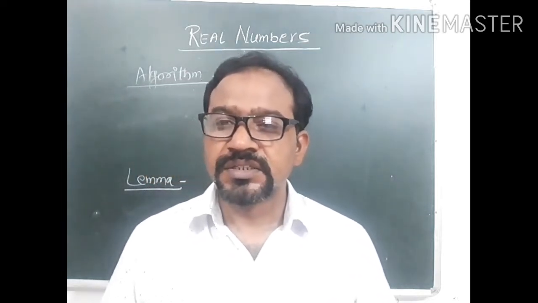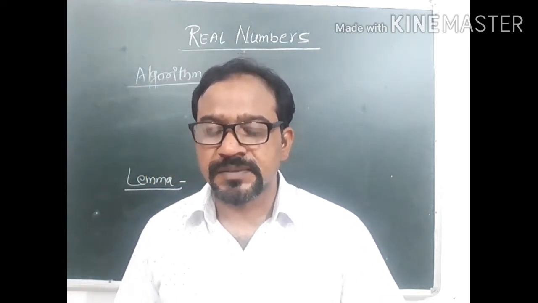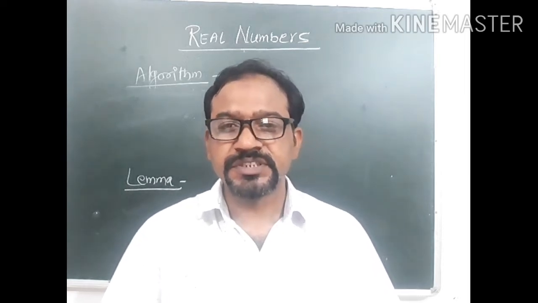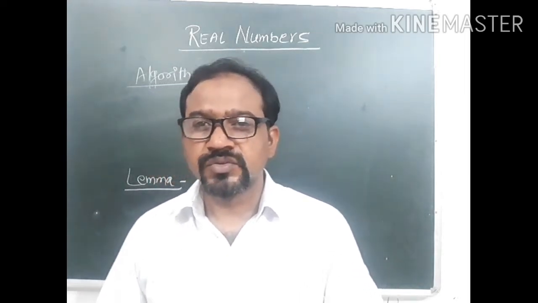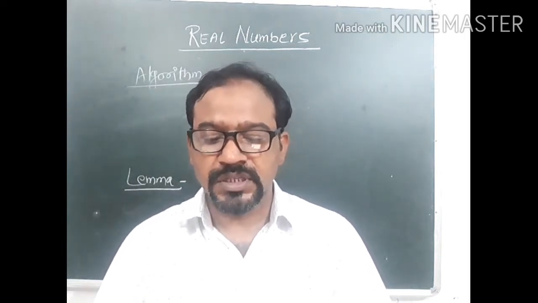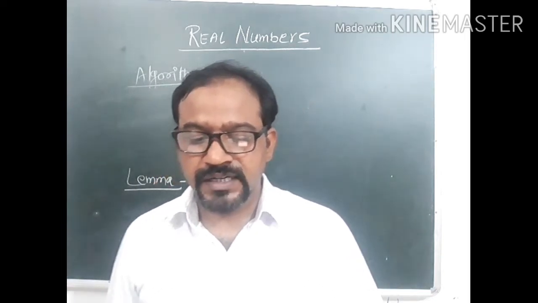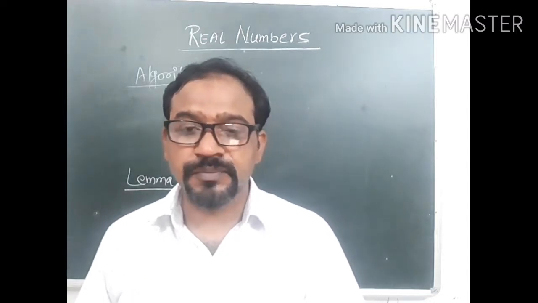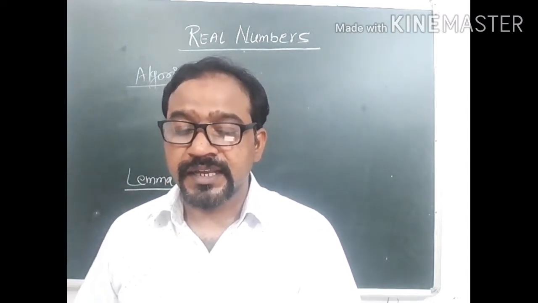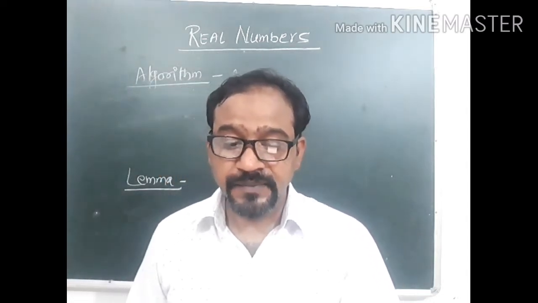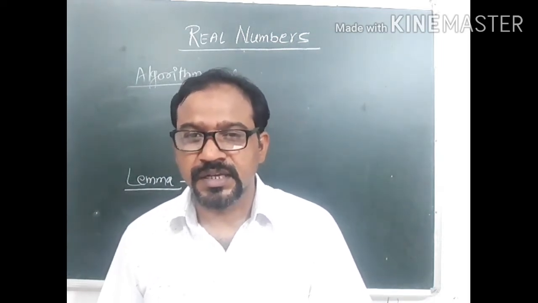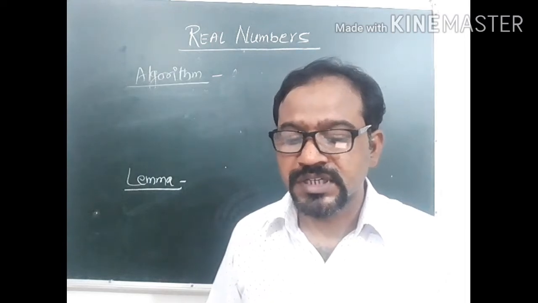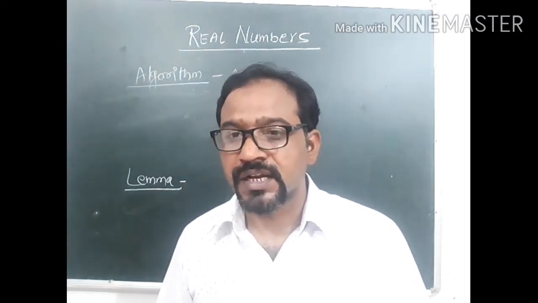Well-defined steps means the steps we define in the process; the series of those defined steps we call an algorithm. An algorithm is a series of well-defined steps which gives a procedure for solving a type of problem. And a lemma is a proven statement. A lemma is a proven statement used for proving another statement.